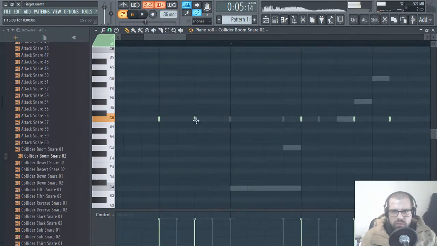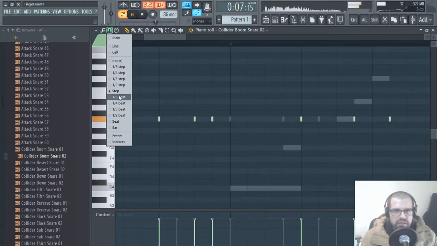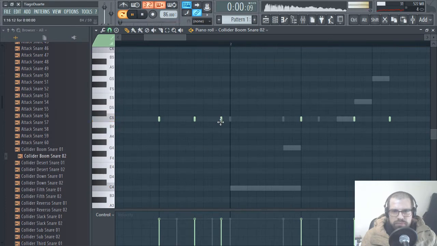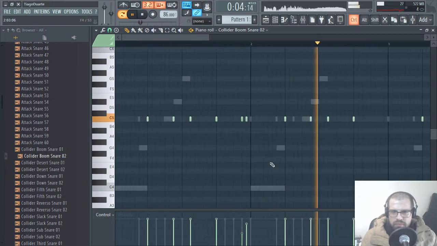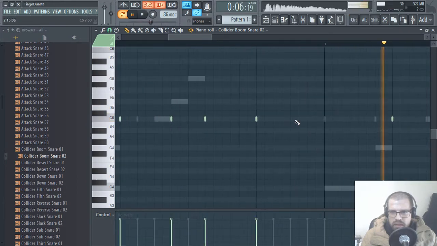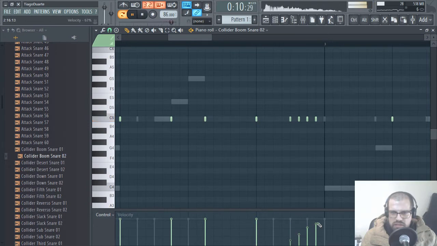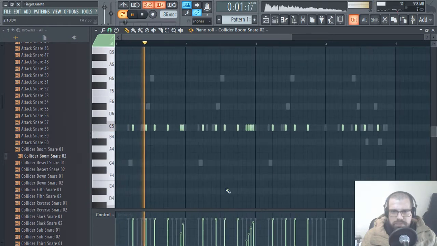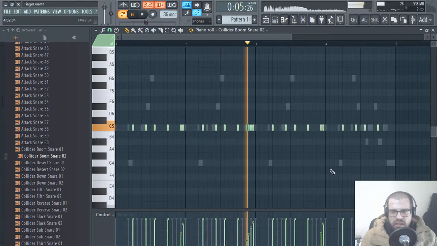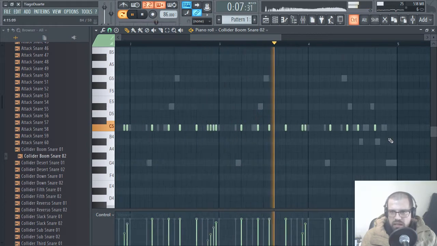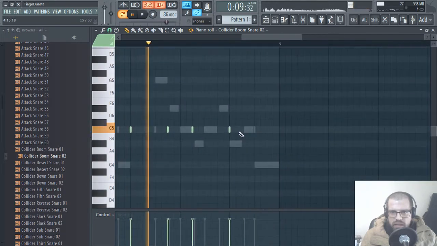Here we can do a little bit of a snare roll. Okay, here now a more intensive snare roll, and let's change here the velocity. Okay, I like this, and now we can do.